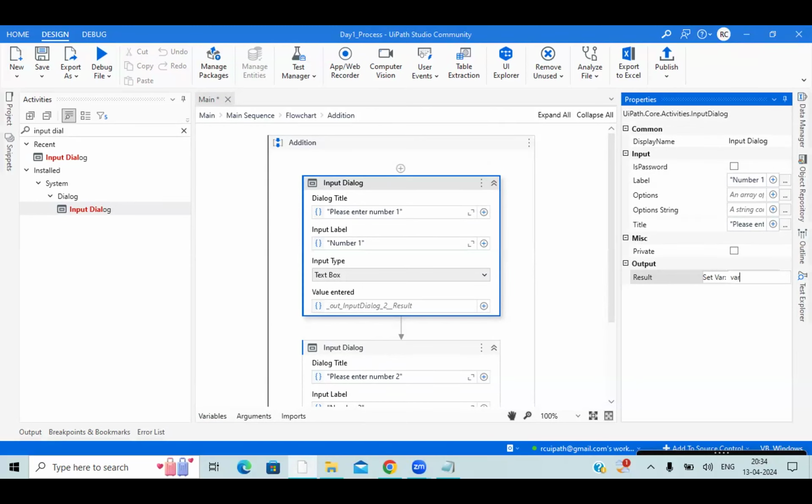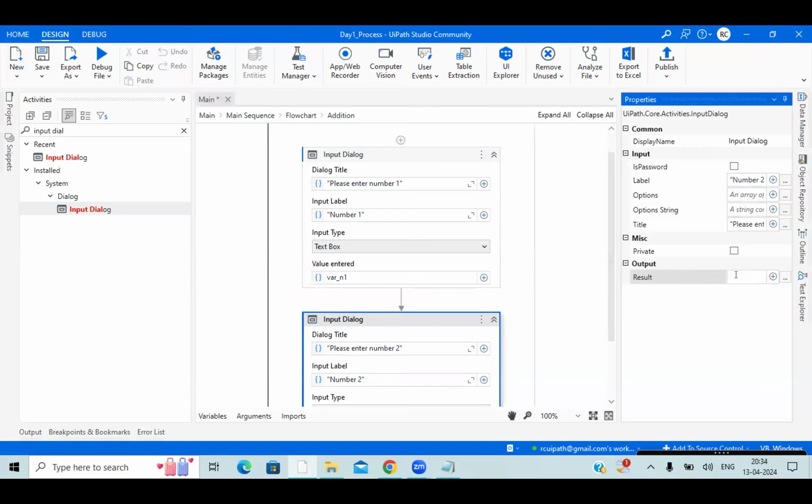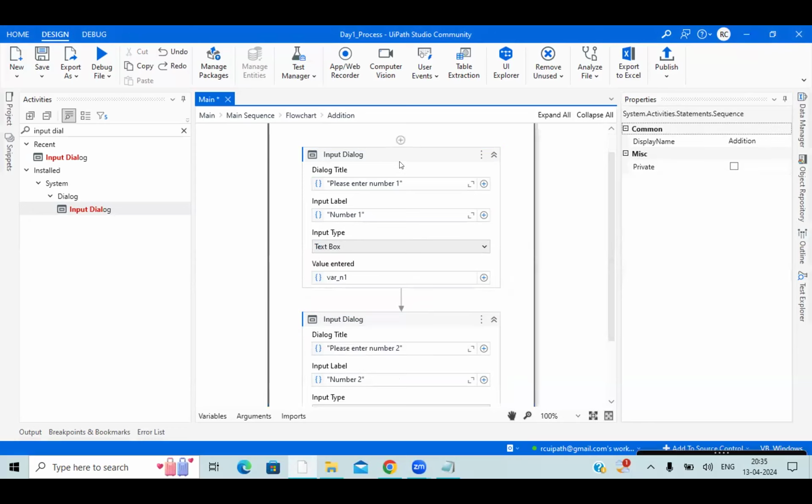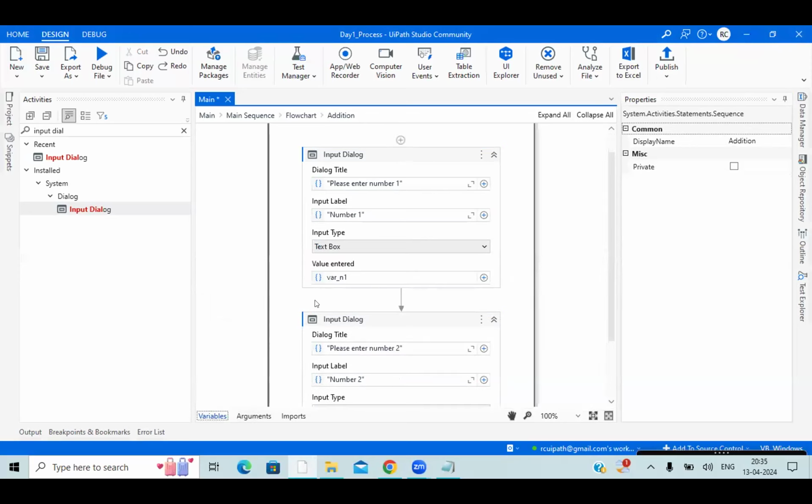Here we can do var n1, for example. Then I have created that. We'll go here, Control K, var n2. So we have created two variables, and you can see those variables in the variable panel as well: var n1, var n2.